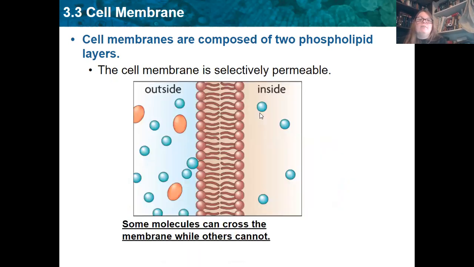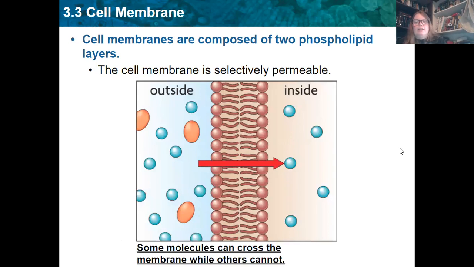Okay, so the cell membrane is something called selectively permeable. If you're taking notes, write that down. Selectively permeable. This means that some molecules can cross while others cannot. That's what selective means. So if a school is selective, they don't just let anybody in. They have a selection process. They only want certain individuals to come to their school. So things can get in the cell membrane, but not just everything can, if that makes sense. So in this picture, the small little water molecules can make it through the cell membrane. Those bigger things, maybe they're sugars or whatever, they can't do it on their own.